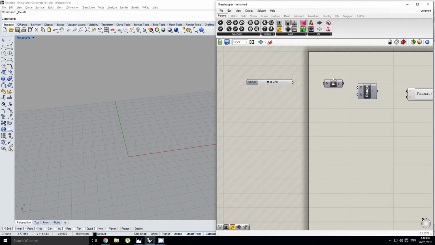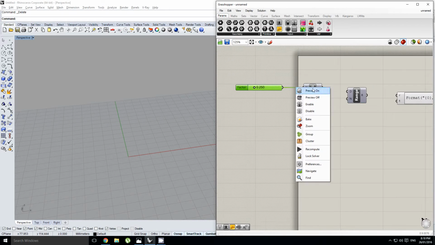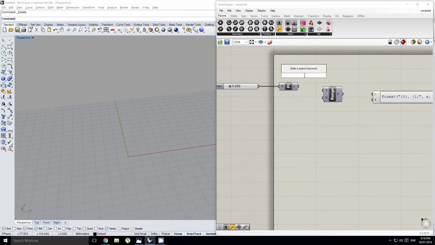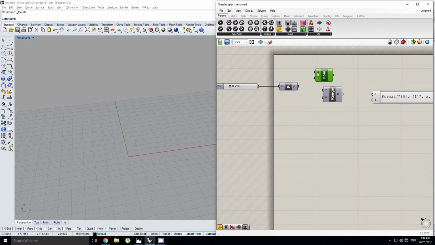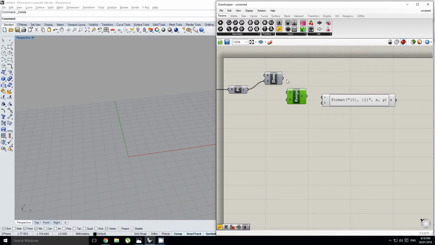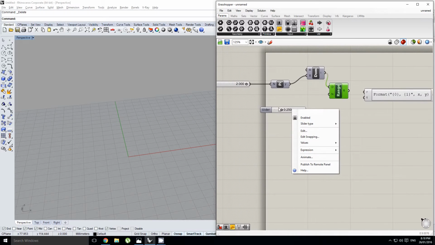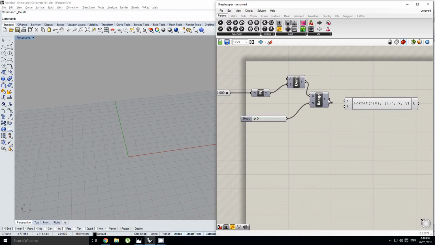We're going to make the domain a multiple of pi. And so I'm just going to set my slider to a maximum of 2, and I'm going to bring in a domain component. By default, the start is 0. I'm going to set the maximum to the slider, which is going to be set to 2 pi for now. I'm going to plug that into my domain, and we also need a number of values.